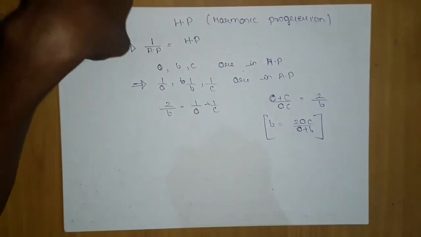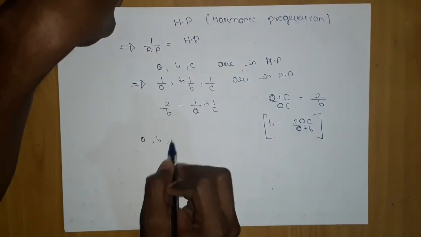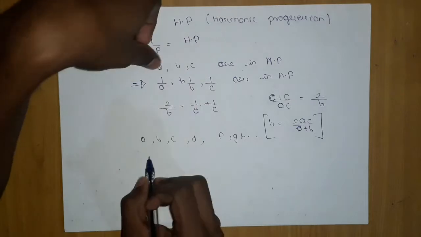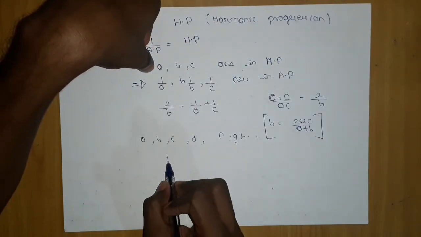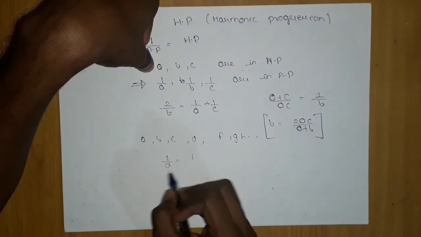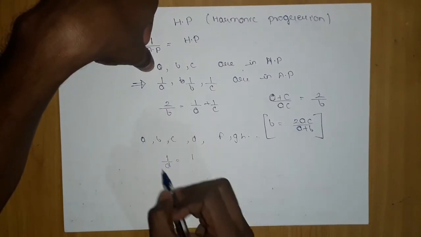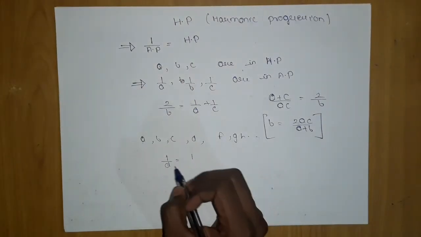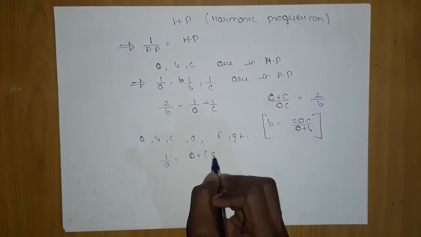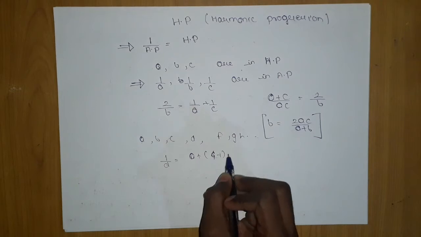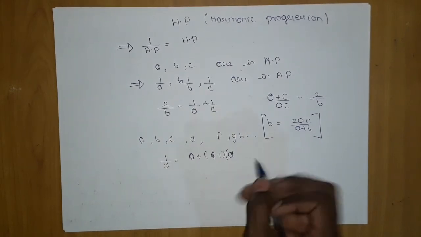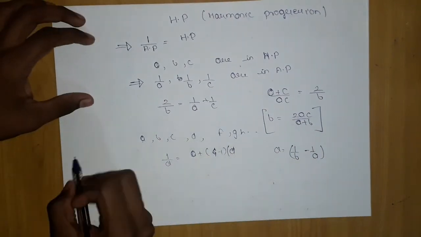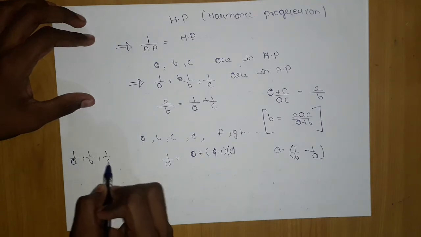So this is one thing which you should know, although you can derive this very easily. Now the next. If I say the terms A, B, C, D, E, F, G, H, whatever the terms are, and I want to find the 4th term D, I will just place 1 by D. If I want to find the 6th term, 1 by the 6th term will be in AP, so A plus (6 minus 1) into d, where d will be 1 by B minus 1 by A. Just write it reversed: 1 by A, 1 by B, 1 by C, 1 by D.